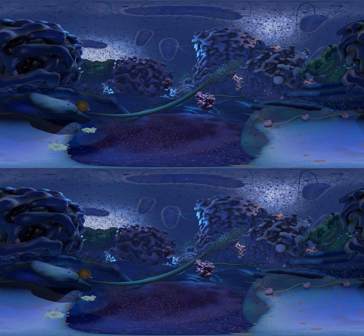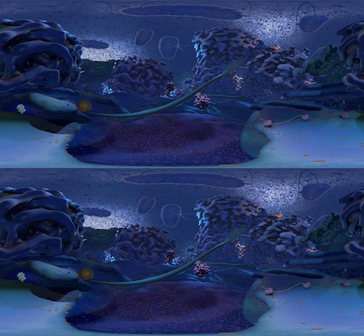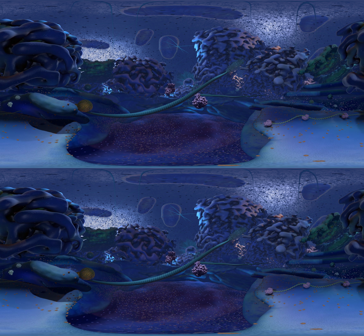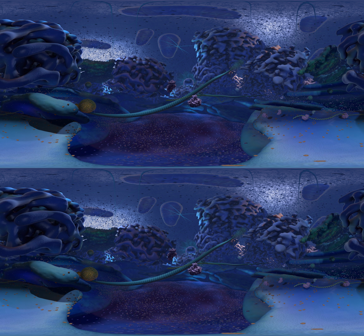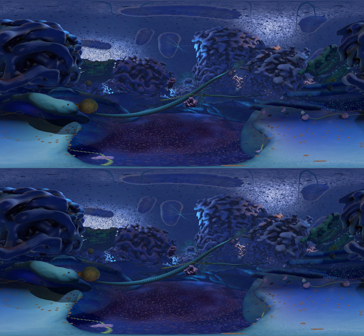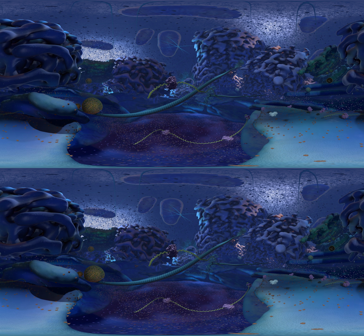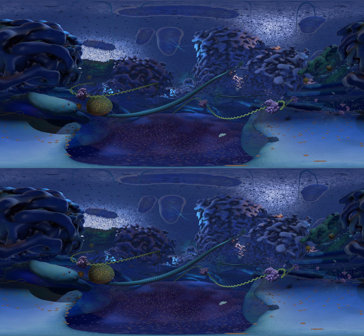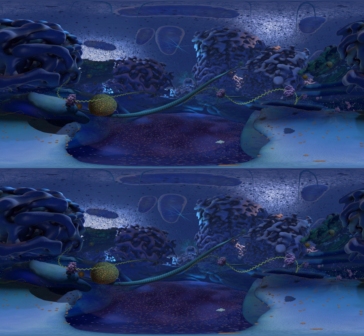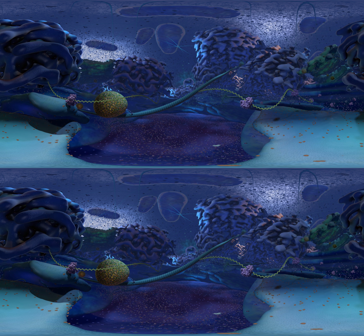Look around until you see two big purple objects in front of you. These are two parts of the ribosome, which is like a little machine that makes proteins. You'll see a yellow string move up, and the ribosome attaches to it. The yellow string is called messenger RNA, and it's like an instruction book that tells the ribosome how to make proteins. Take a look around and see if you can find other ribosomes and messenger RNA. They might be behind you or under you.